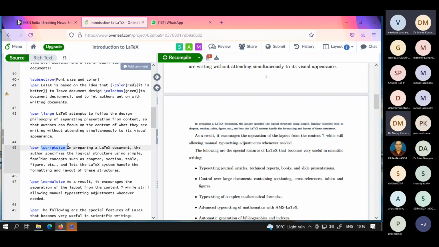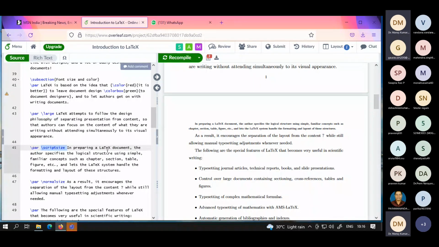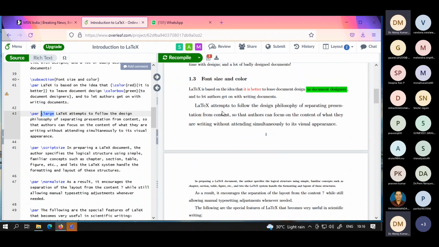Yes, because I have written slash scriptsize, the size is less. Actually, here the size was normal. Here the font size is larger than normal. This is the normal size. Here the font size has been made larger by using slash large.